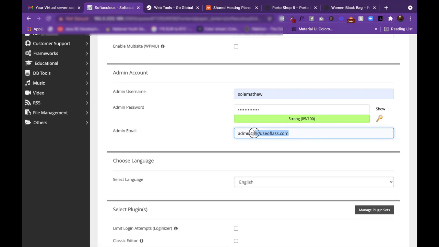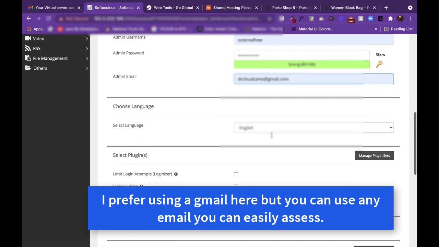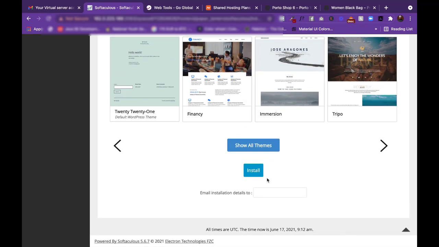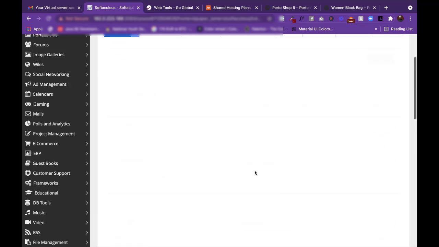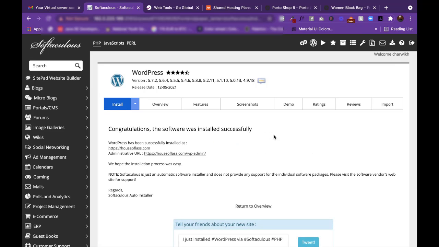Then here, since you don't have access to this email yet, even though there is a way to create an email like this, you change it to one that you can access, so that if you want to renew your password, this is the email address they're going to send the email to. All right, and then here, leave every other thing, and just simply go to install. And then you see that in just a few minutes, this website is going to be installed.